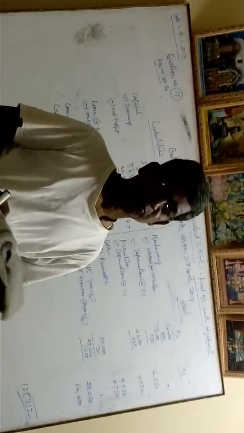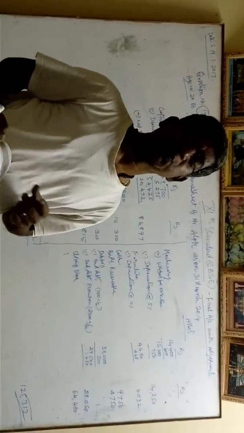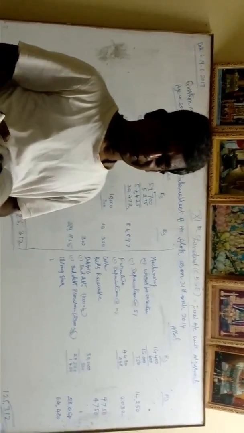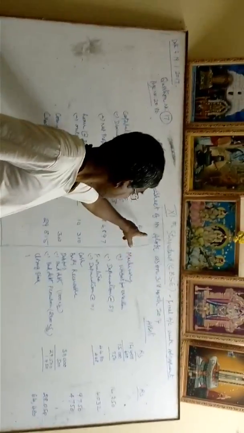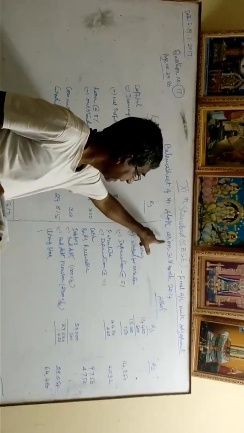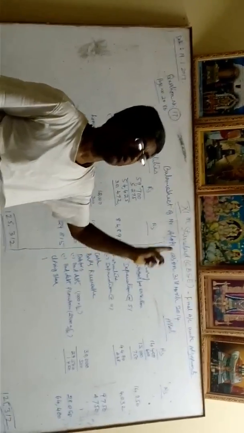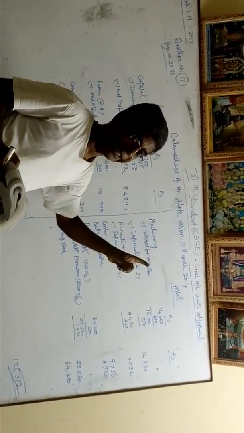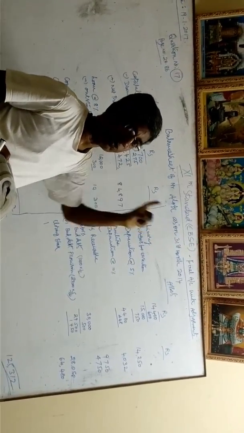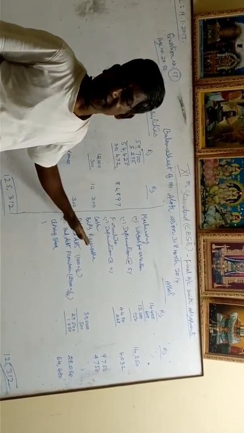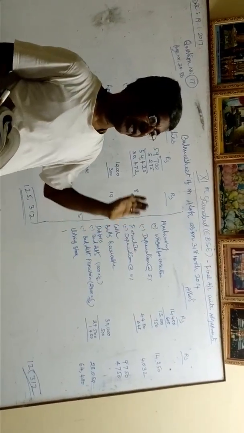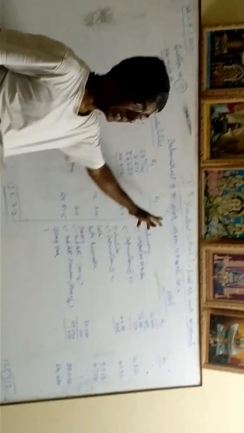Now, students, after finishing the trading profit and loss account, we are going to prepare the balance sheet. Balance sheet of Mr. Alok as on 31st March 2014. While writing the trading profit and loss account, we wrote "for the year ending." But in the balance sheet, we have to write "as on," because this balance sheet is prepared as on a particular date. But the trading profit and loss account is prepared for the full year. That's why it is "for the year ending." Here we take the words "as on."